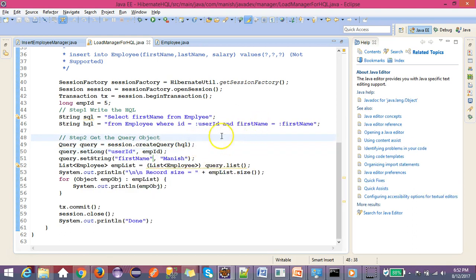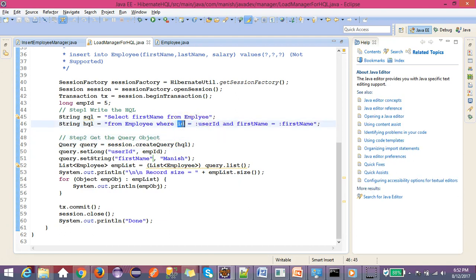One more thing we need to remember here: the id is a field name of the entity, the first name is a field name of the entity, but the user id here is up to us. Whatever we write here, the same thing we need to set as the named placeholder. We need to remember this concept, because while writing HQL queries in real-time programming, we make a mistake here.